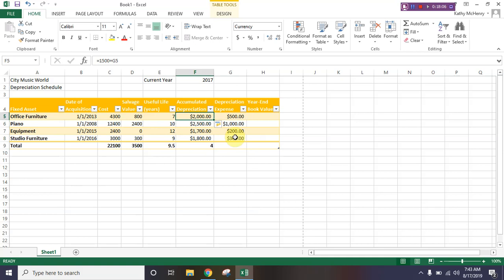The problem with that is if you look back to page 169, you'll see that the beginning accumulated depreciation is not the same for every asset. Okay? So we need to undo that act of tying them together, that act of filling in the blanks. And then we're going to finish filling these in.